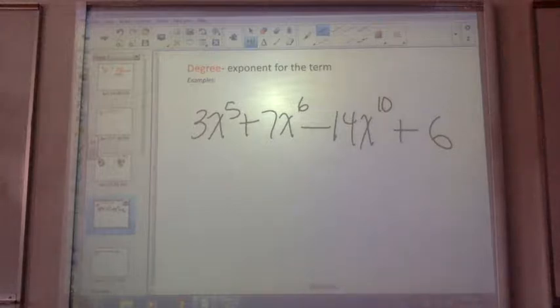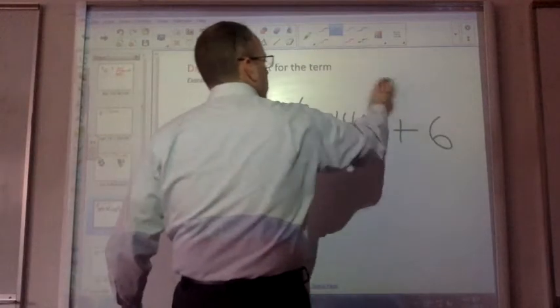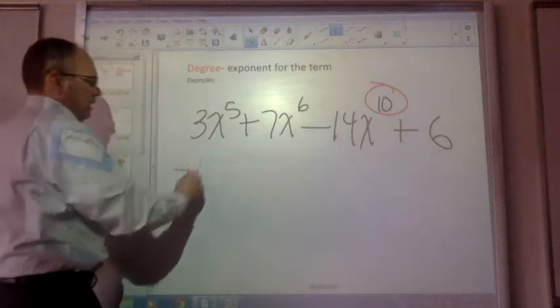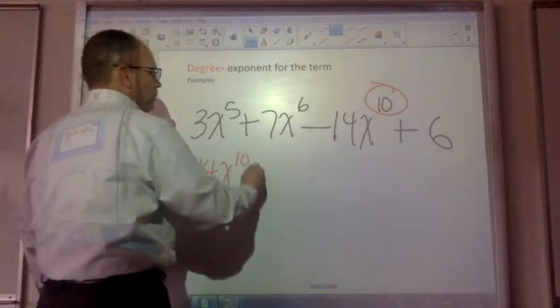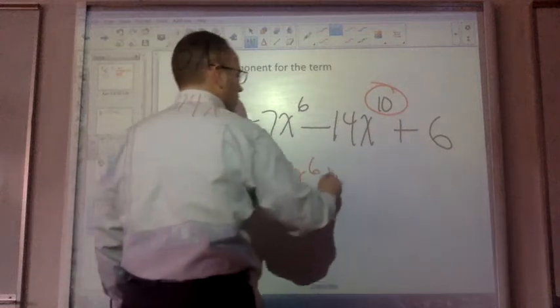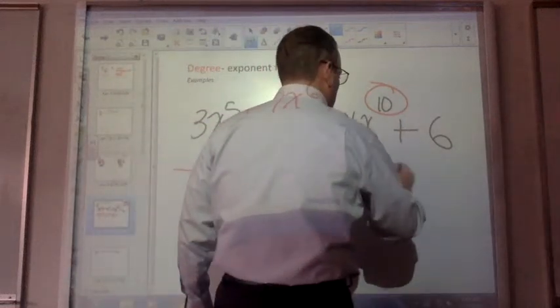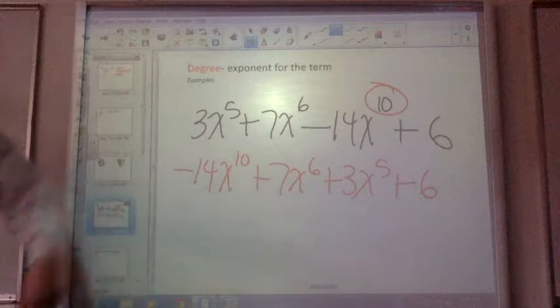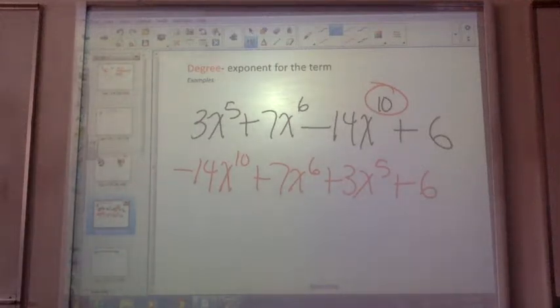If you were to say what degree this is, what's the highest exponent in there? 10. So this is a 10th degree, and then in this case, polynomial. Okay? So it doesn't matter the order it's written in. You just look to the highest exponent. Now, you could rewrite this in standard form, which means you write it in descending order, and you might be quizzed on putting it in descending order. So that says the same thing. It's just I changed the order of how things were written. So the highest exponent refers to what's the degree.